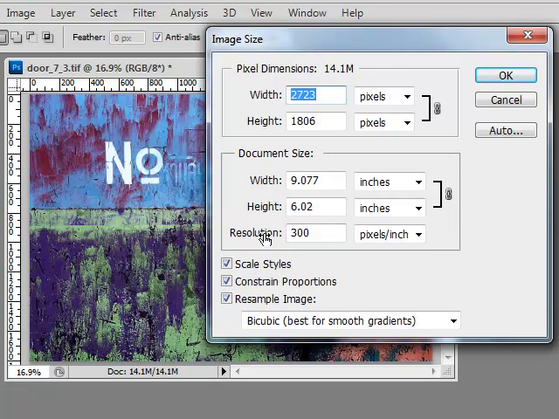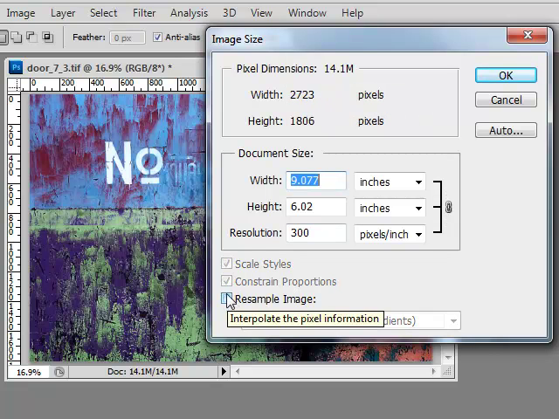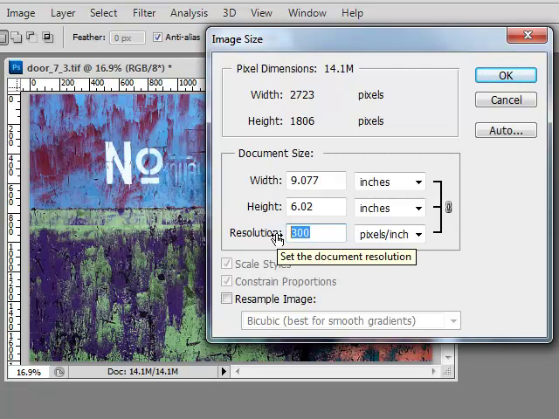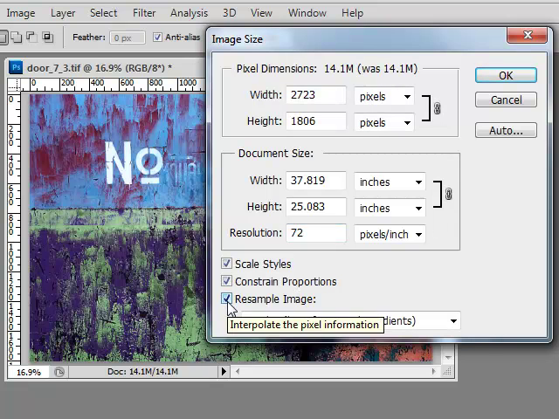The higher your resolution number is, the more information it has and the longer it will take for the browser to render the image. So let's say I want to publish this image on Facebook or whatever. I want to bring my resolution down. Usually for publishing on the web, a number like 72 pixels per inch is just about perfect. Unclick the resample image box before you do anything. Highlight your resolution number, bring in the 72, click it back on again.